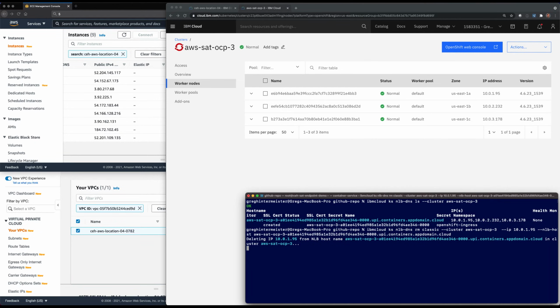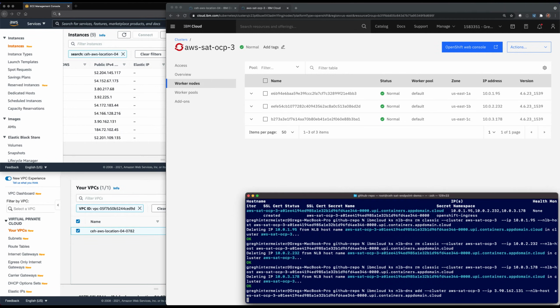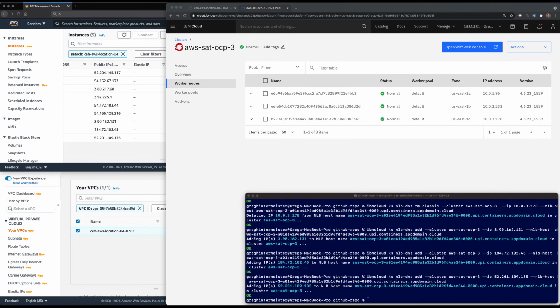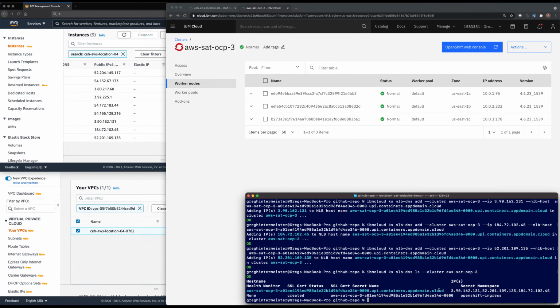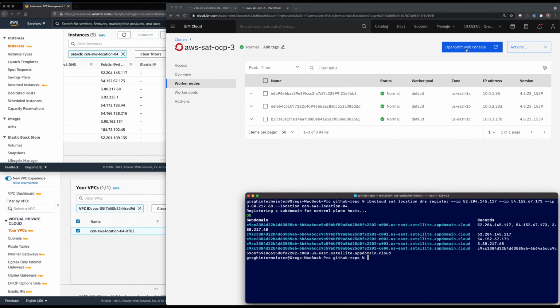And so in this CLI, I've cut it down for time, but you'll see I'm doing some commands. I'll put the link of the documentation to do that, and I'm just changing which IP address to use from the private IPs into the public IPs. Okay, so now I've listed them, and I'm now using the public IPs that are in the AWS cluster, as you can see in my little circle there. And the final thing I'm going to do is change the control plane IP addresses as well. And so I've done that.